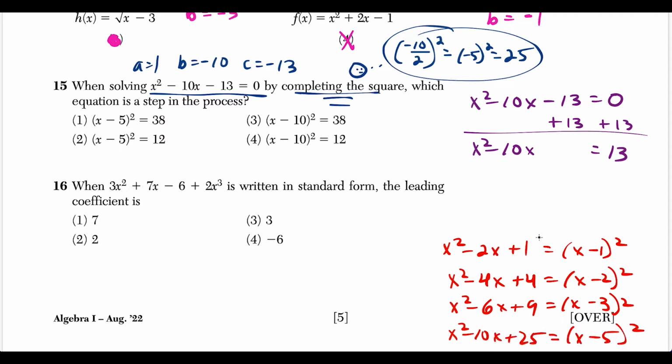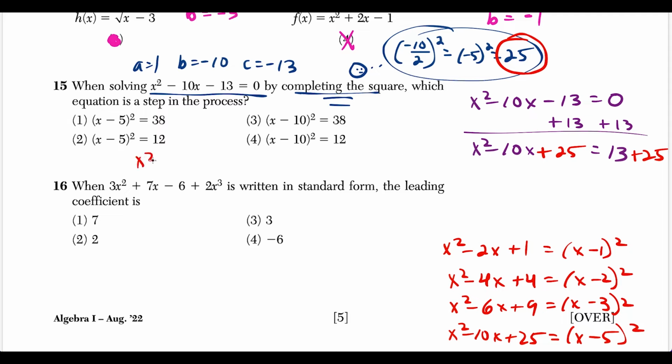Now, the reason why I'm looking at these is because, once again, the idea is you want to add a number to both sides to turn this into a perfect square trinomial, but this is the technique you have to be able to do on the side or in your head. You take half of the b term and square it, and that's the number that you add to both sides. So I'm doing plus 25 on both sides, and now the left side, x squared minus 10x plus 25, factors nicely to x minus 5 times x minus 5.